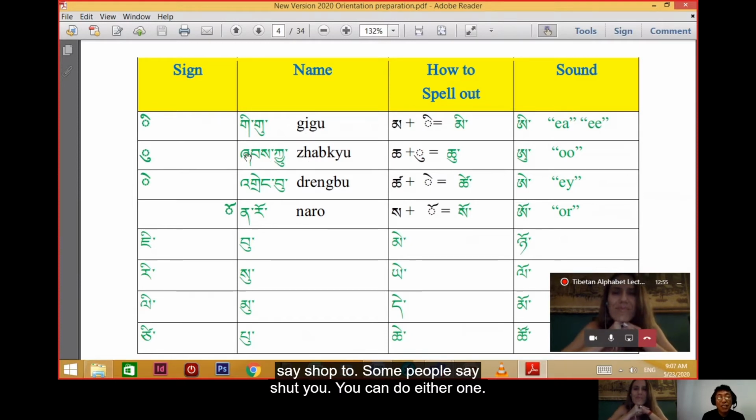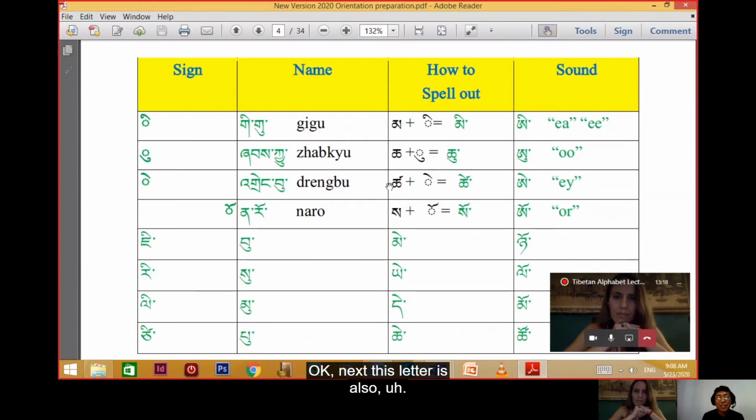You can do either one, whichever is easy for you. But what we need is the u sound. Cha, xiapchu, chu. When you spell out, you can read either one. So cha, xiapchu, chu.